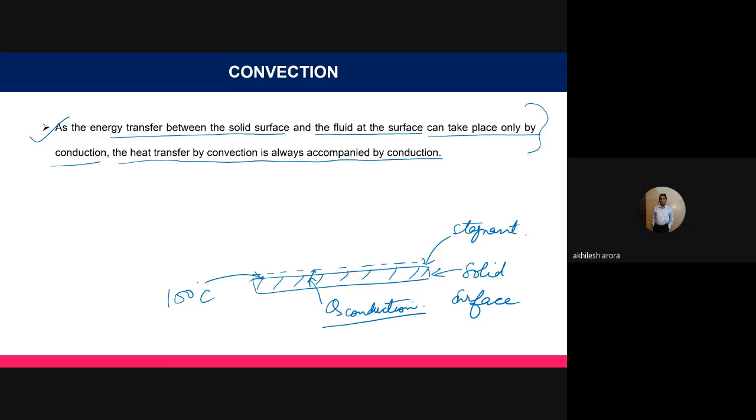The air molecules are in a stagnant condition here, and basically the layer which is stagnant and sticking to the solid surface has a velocity equal to 0. This condition of a stagnant layer of air sticking to the solid surface is known as the no slip condition. No slip condition means this layer which is in contact with the solid surface has zero velocity.